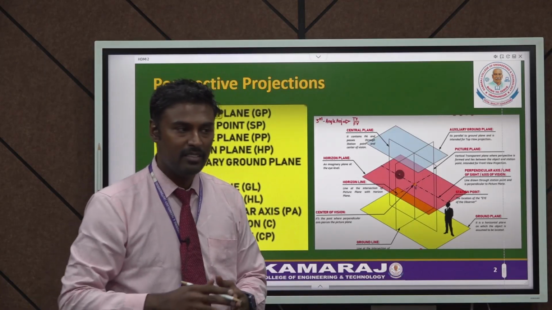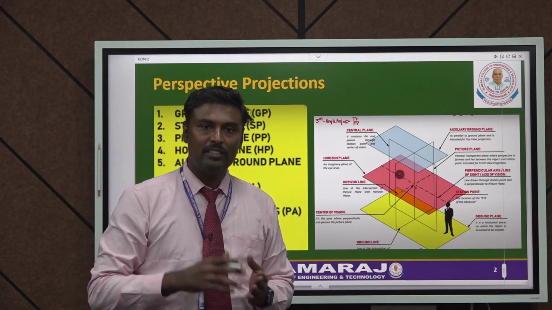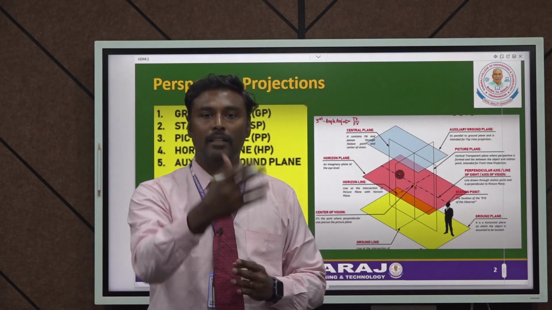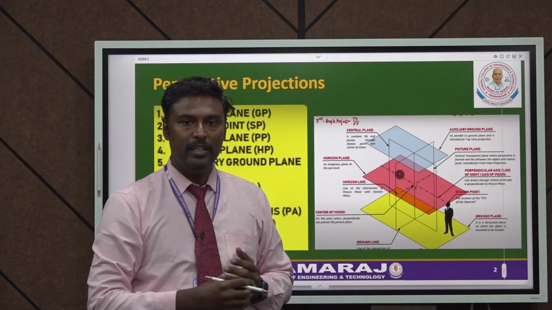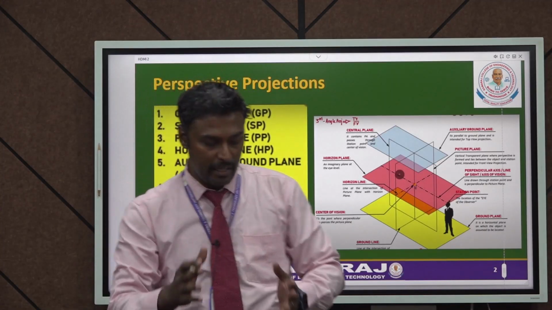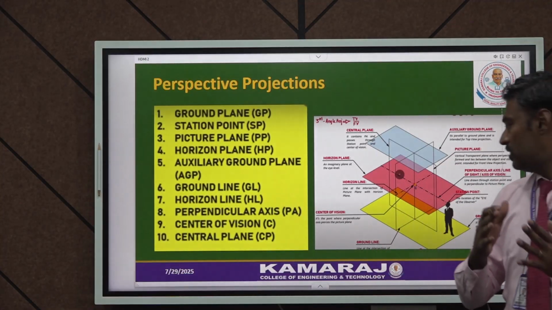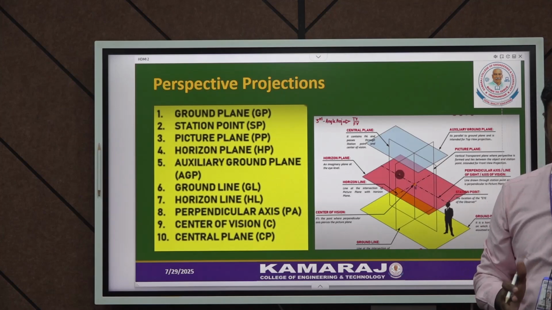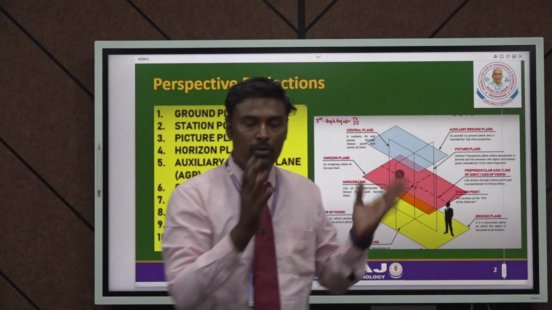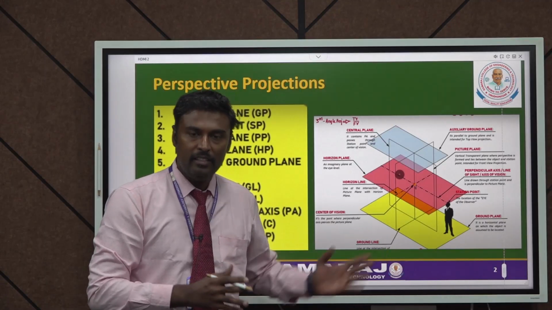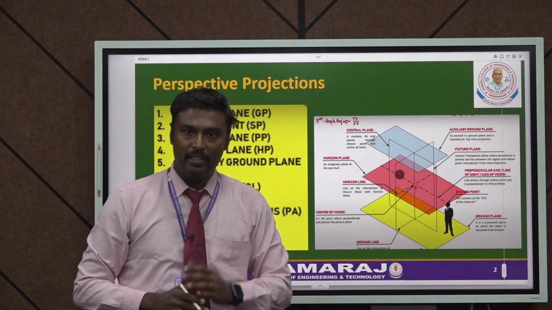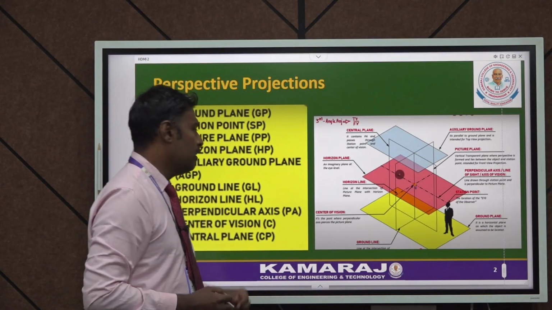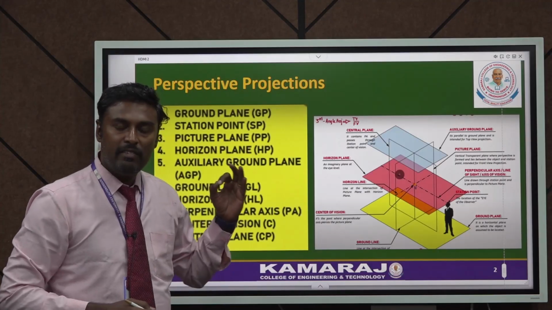It means a person standing over a ground plane and his eye contact is simply referred to as the station point of the particular object. If you look at any object, the view may vary based upon the person standing and looking at that object. If I am standing and looking at the object, I am able to see only a portion of it. If my standing position is changed and I see the same object in some other orientation inside the room, then the shape of the object may vary. So the entire three-dimensional output of the drawing depends completely upon the station point, that is, the eye contact of the particular observer. So that is the station point. Then the picture plane.